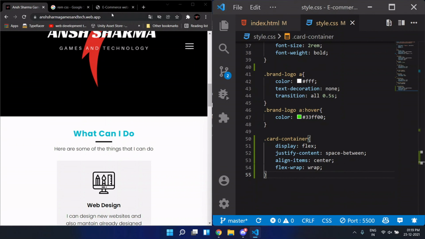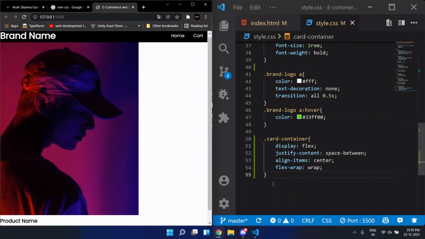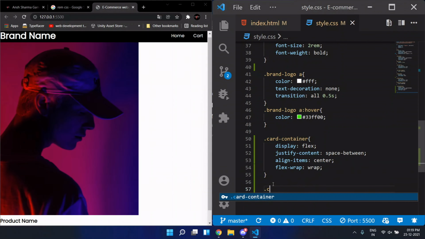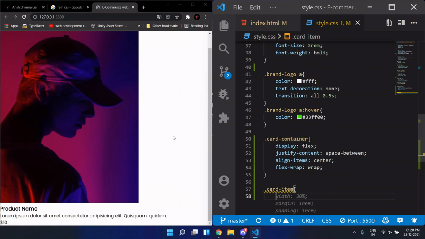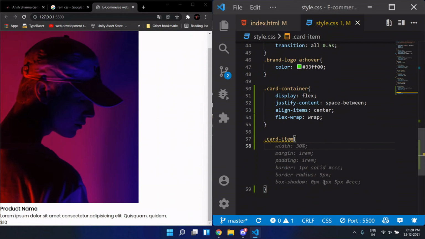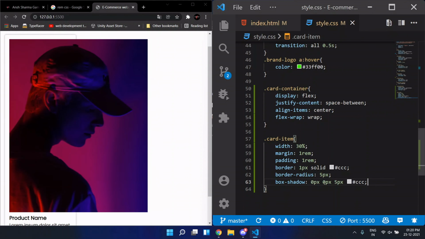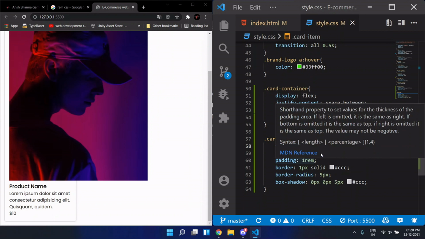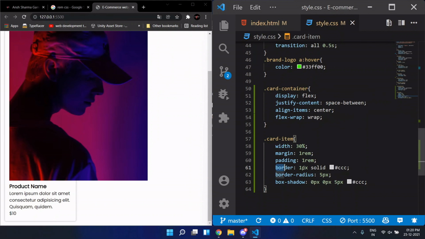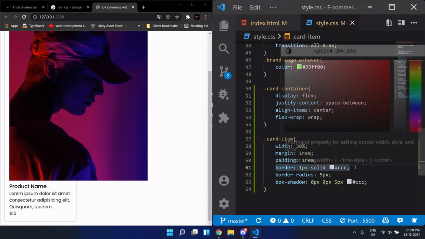And now we will target dot card dash item. What dot card item will do is just a width of 30%, and then margin and padding of 1 rem, and then for border we had given hashtag CCC.